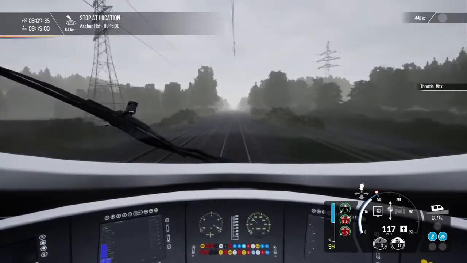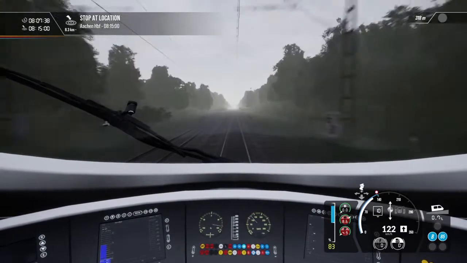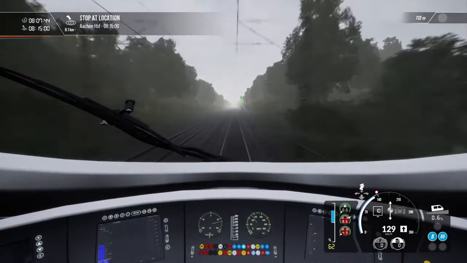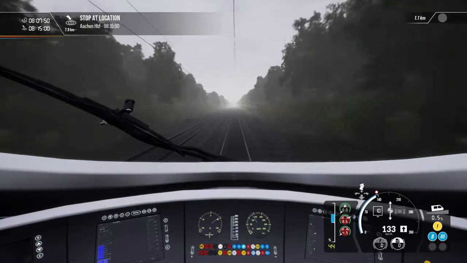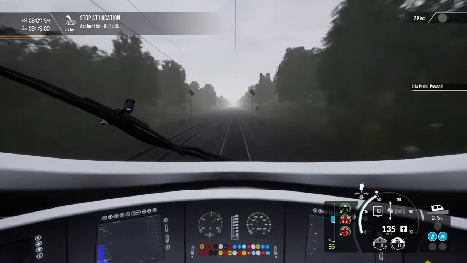Right. So we're back into a 140 zone. So this sounds like it's basically home territory for you, Nick. You sound like you know this area really well. I mean, this is border territory, isn't it? Aachen's right on the German-Dutch border, I believe.